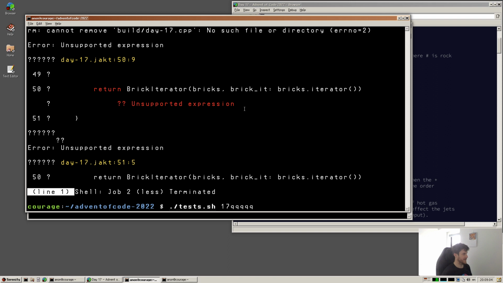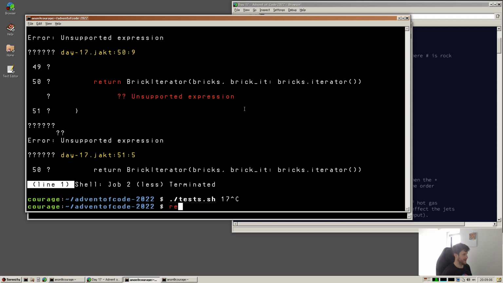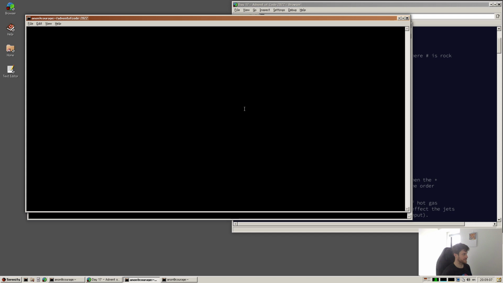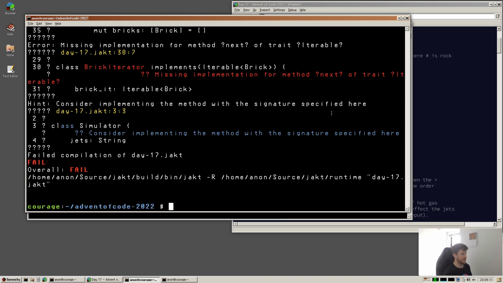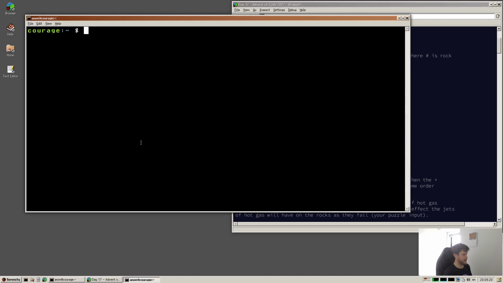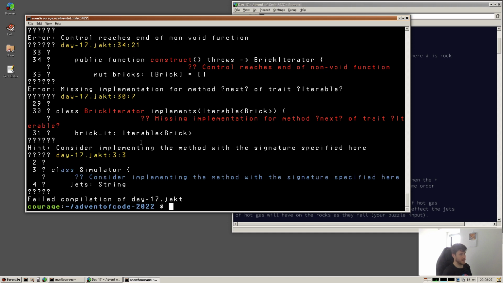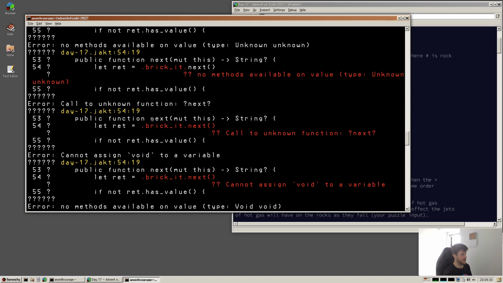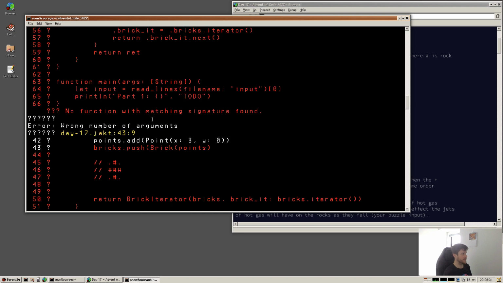It didn't like that. We don't ever scroll as well. I'm gonna cd advent of go. Maybe we'll build.sh day 17. Yeah, we can scroll here.